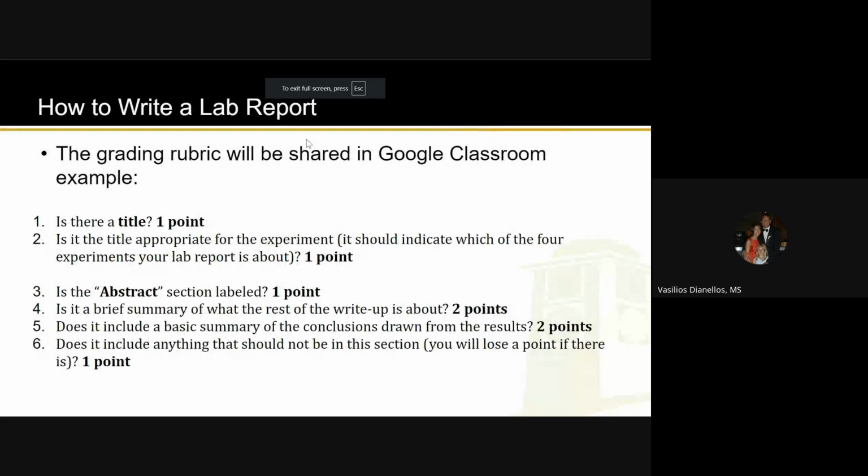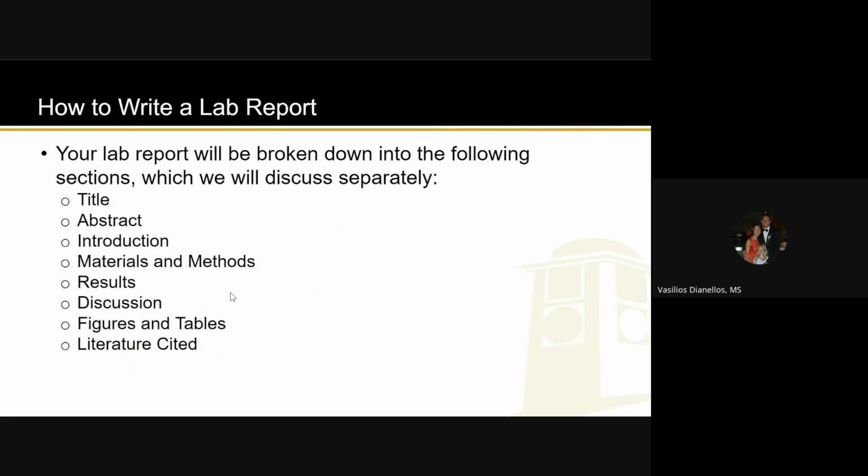So again, the grading rubric will be shared, and I just showed it to you. You know how to find it, and I'm going to share it again probably when I share this video. And this, as you can see here, is just like a little snippet of what that entire document looks like that I just showed you. And again, that document shows you all these things, but let's go through them very quickly, right? These are the different sections in your lab report.